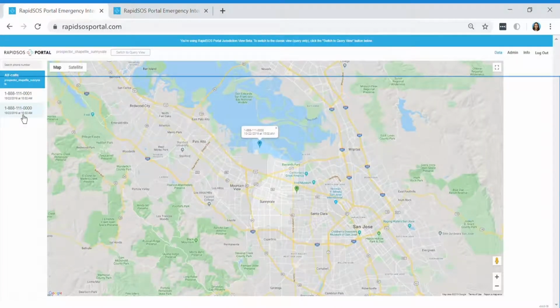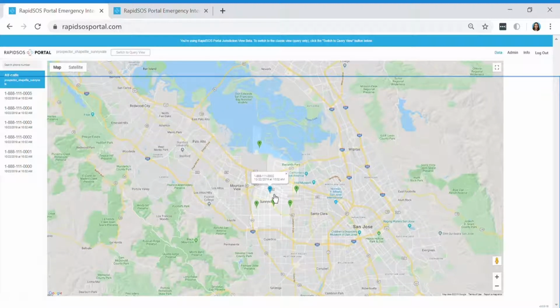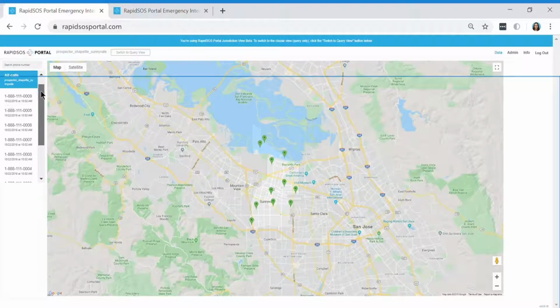Once calls begin coming into your CPE, they will automatically appear in the All Calls queue list, and the corresponding map pin will simultaneously appear. Hovering over the map pins will represent the information related to the call, including the telephone number and timestamp. Once you hover over a map pin, the call associated with it will become a light shaded blue in the All Calls queue and vice versa. The search bar above the All Calls queue list will allow you to search a call that has come in and is still in the queue without having to scroll down.